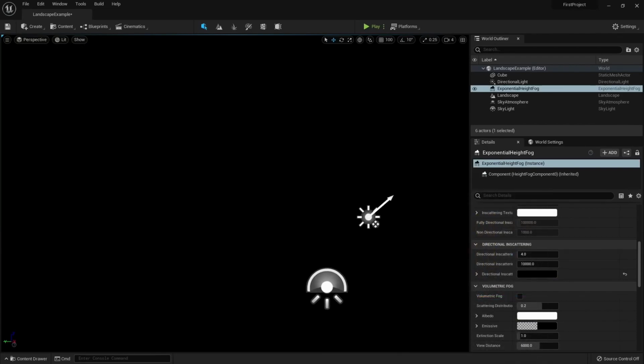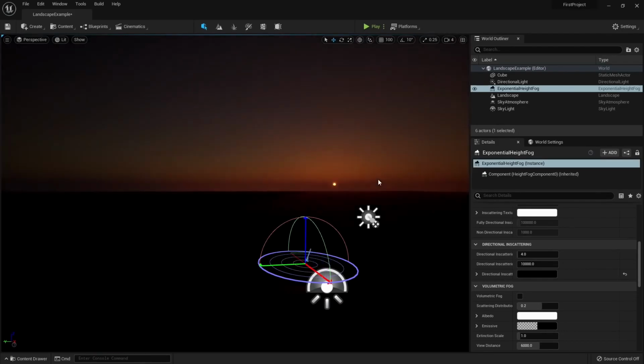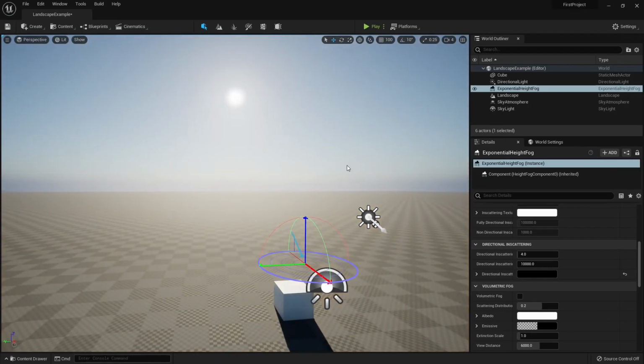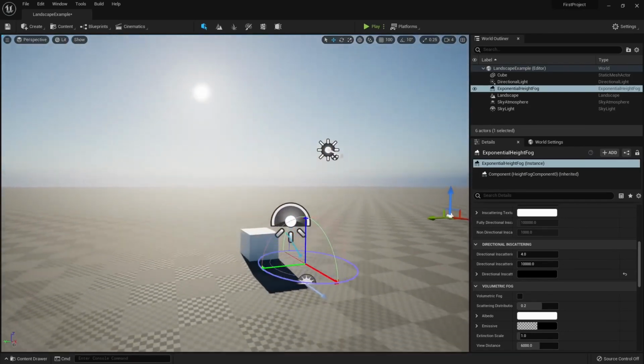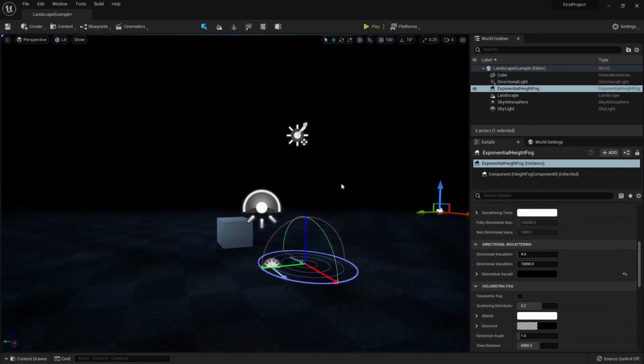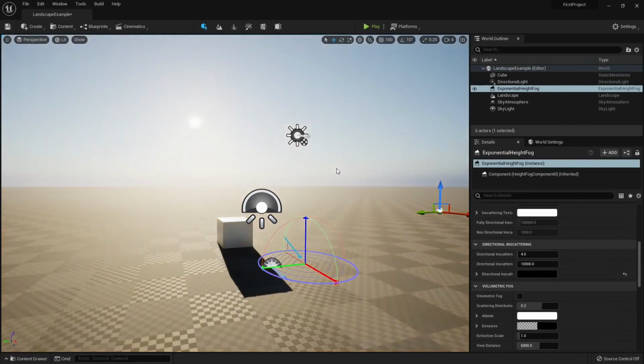So now if I press Control and L, I can increase my sun. So like right here, right now we're at nighttime. Then slowly the sun starts to come up, and now it turned to daytime. And our fog is working great, and it's not giving us any annoying emissive values while it's nighttime. So that's how you would go ahead and fix the fog, making it compatible for your sky and atmosphere.